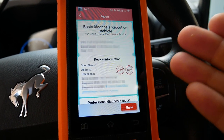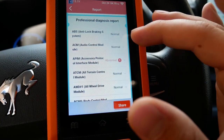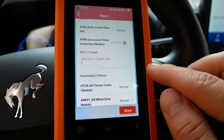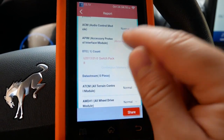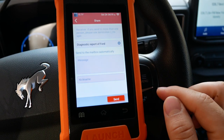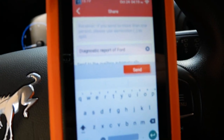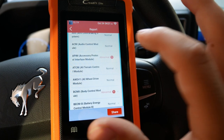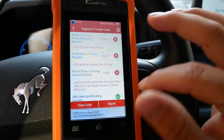It looks like we found a fault code. We'll wait for the bar to finish loading. It makes everything super user-friendly, especially if you're not familiar with diagnosing vehicles — this is definitely going to be your best friend in knowing what's wrong with your car. Here we have our basic diagnosis report. Our ABS and anti-lock braking look normal. Audio control module looks normal. We have one abnormality, and if we drill into that we can see the DTC code right here to look up on the internet. We also get the ability to hit share and send this report via email to a bigger screen, a customer, or whoever it may be.